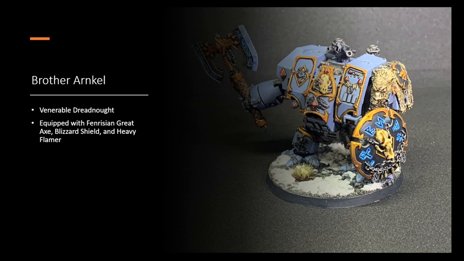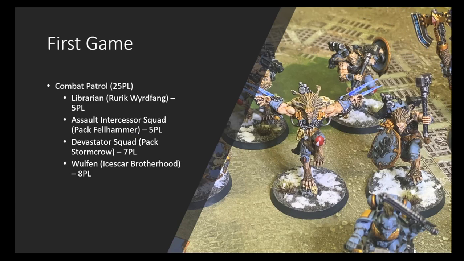I have not yet played with them, but I've worked out the first time I do play, right now we're still doing predominantly 25-point combat patrols, and so my first use of this army will be Rurik Weirdfang, my Librarian, the Assault Intercessor Squad, Pack Fellhammer, Pack Stormcrow, the Devastator Squad, and then finally the Wolfen. I could have swapped out the Wolfen for the Dreadnought for the same power level, or alternatively swapped the Devastator Squad for the Dreadnought as well, but then I would have had to drop something. I had nothing worth 4 points. That wouldn't be an option now.